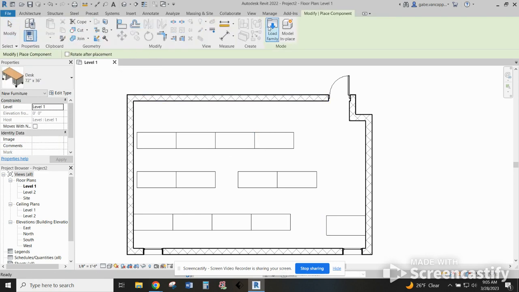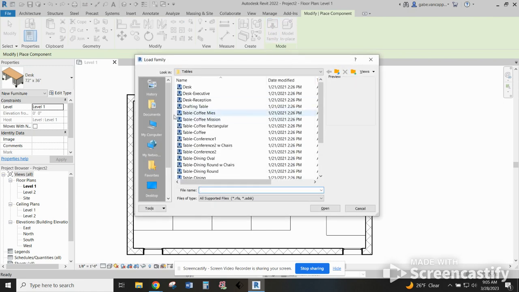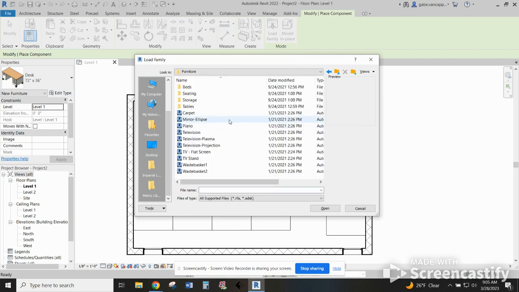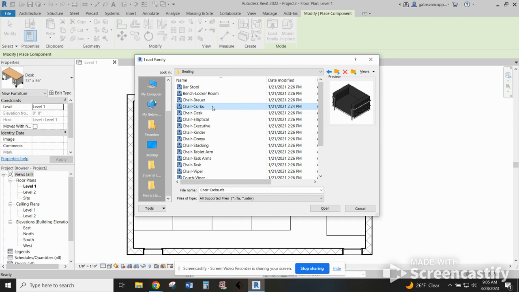So component, load family. Go back to Imperial Library. This time we want to look at furniture, seating, and think of what best matches it. Those look good for the teacher's desk.